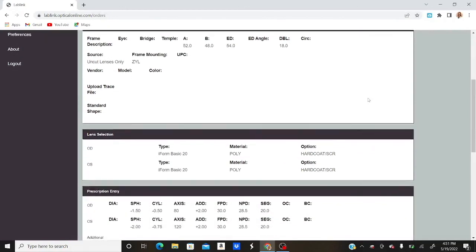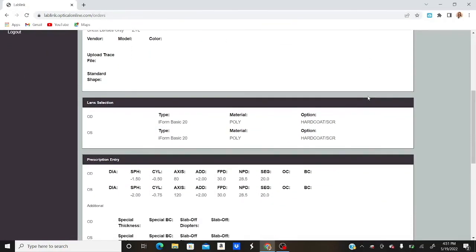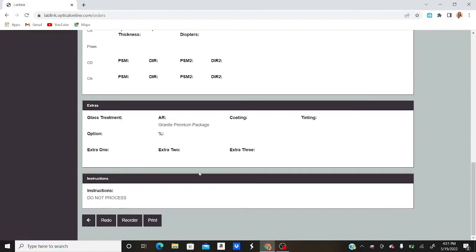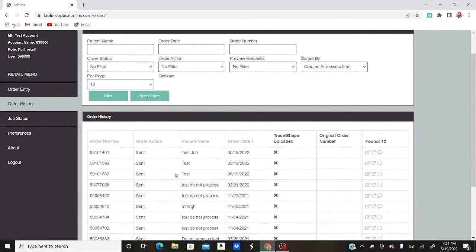Now, keep in mind, these aren't only online orders. Any kind of phone order will also be in this section. So if you forget a job or need to review an old job, it'll all be right here. You could check it out yourself. This way, you can efficiently figure out anything you needed to know about a specific job in the past.